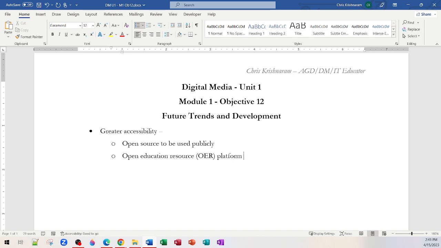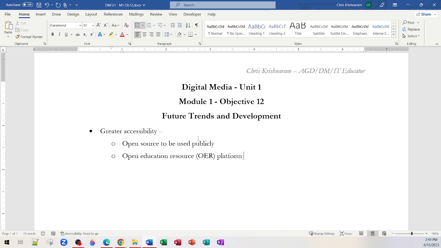So, open source, one of the key reasons why open source is being pushed is because we want to make software available to persons. Not everybody could afford to pay for Adobe Photoshop, Adobe Premiere, and so on.